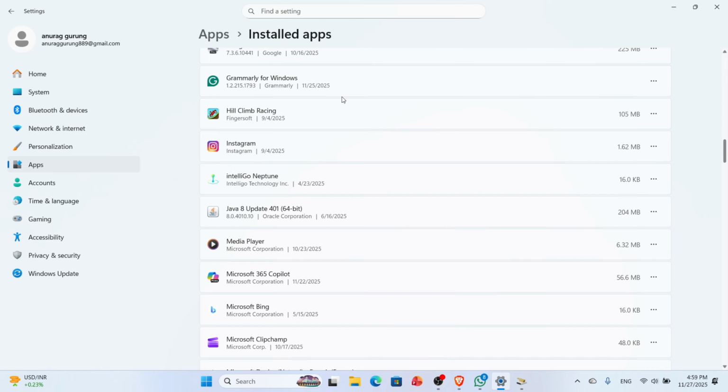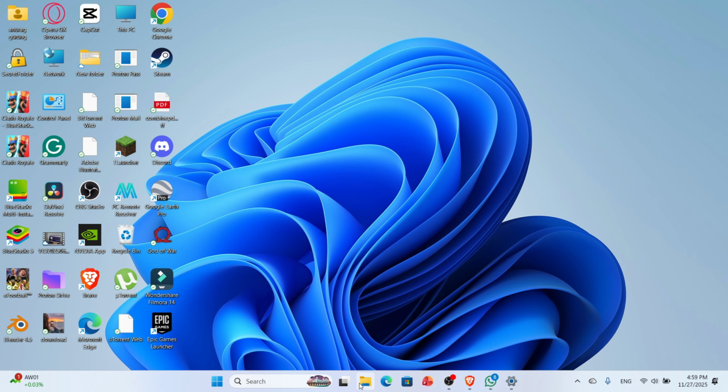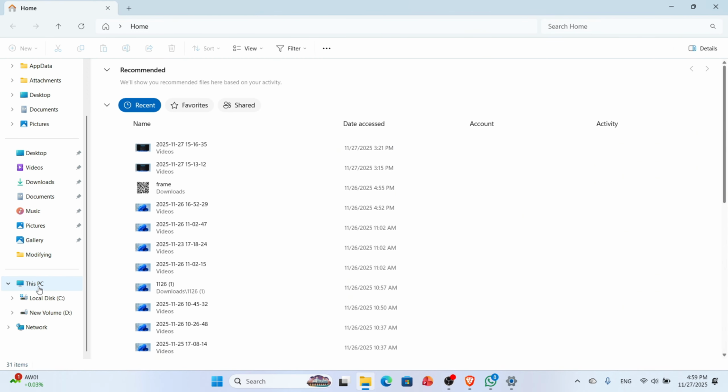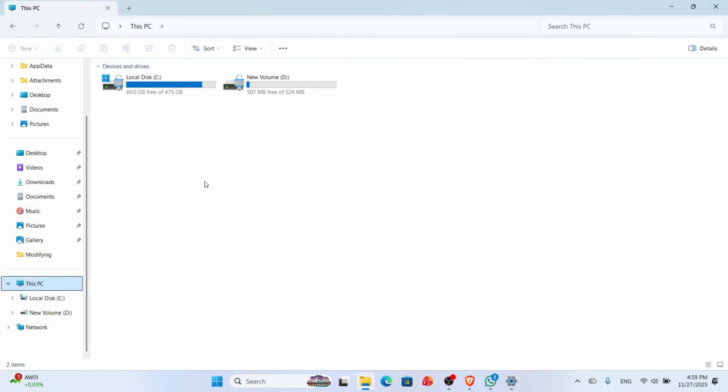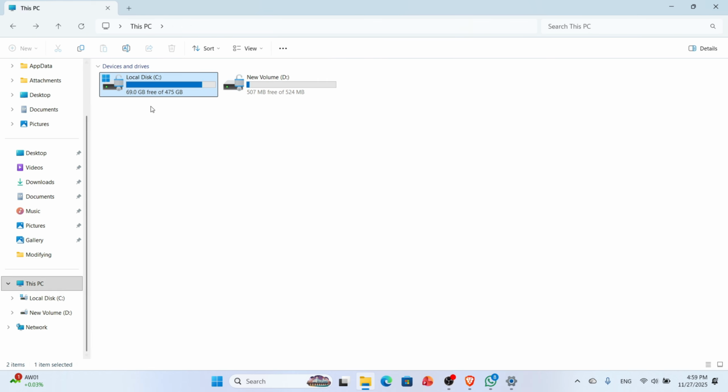Moving forward to step 5, that is to move files to external storage or the cloud. Simply click on File Explorer to open it, and then click on This PC. If you find any unused files that you think are not useful, you can simply move the files from one disk space to another. This will give some extra space and balance the space between both drives.